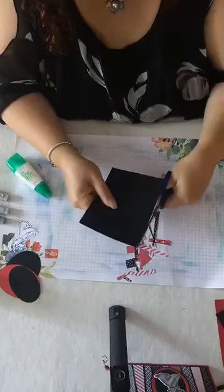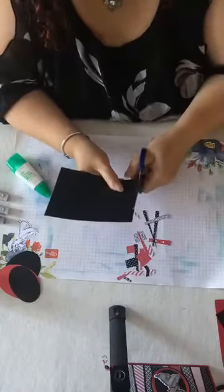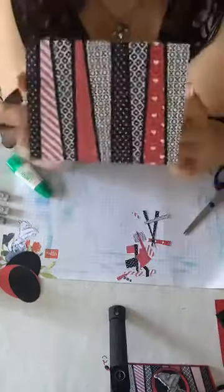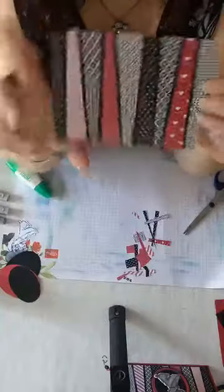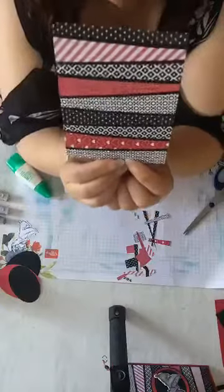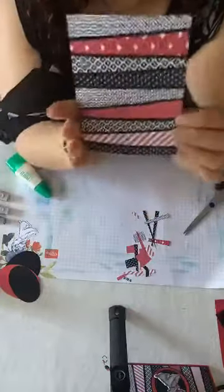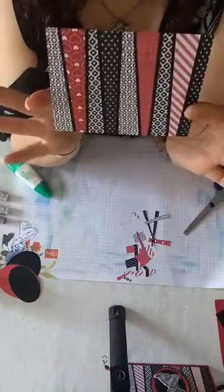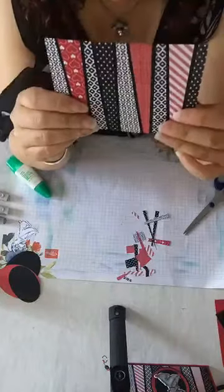And I'm just going to come back in. There we go, and check it out. Now you've got this perfect mat, and you can do it either way too. Actually, you know what? I might do my card this way. So you can decide which way you want your card to go. And I think I am actually going to do it this way.